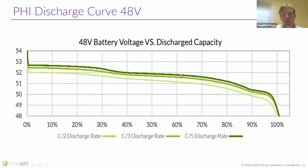And so when we're loading, you can get an idea of a loaded battery. If we're at max load rate, that battery, even though it's still at near 100% state of charge, is down to 52 volts. A fully charged battery will start off at slightly above 53 volts, 53.4 or so. So don't be alarmed that as soon as you turn your loads on and you're discharging this battery rapidly, the voltage quickly drops by about a volt and a half. That's due to internal resistance causing an internal drop. As soon as you turn the load off, that voltage will pop back up to 53 volts.